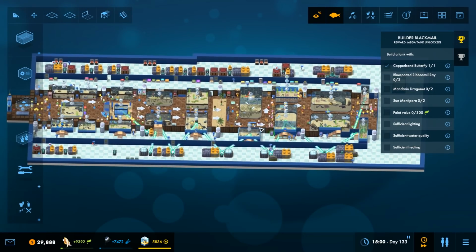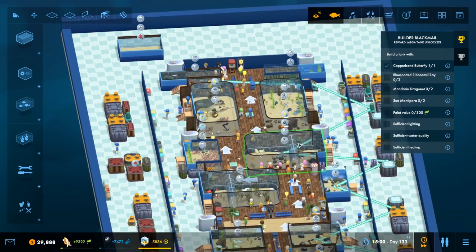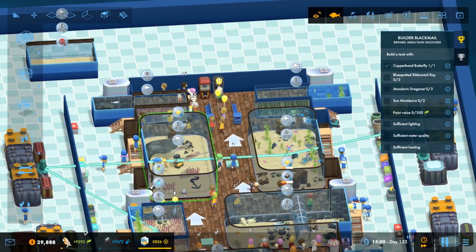So this is my aquarium. I've managed to get to level 12, which is amazing. There's a few bits and bobs that we haven't got yet. There's a few things we're going to need to put in to get the tank unlocked. Some of my level 12 stuff. And I'll go back through the level 11 stuff and see if I can do anything with some of that. Try and get every fish that I can into this aquarium because I want to. I want lots of fish here.